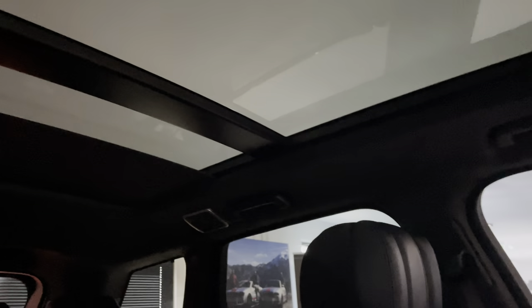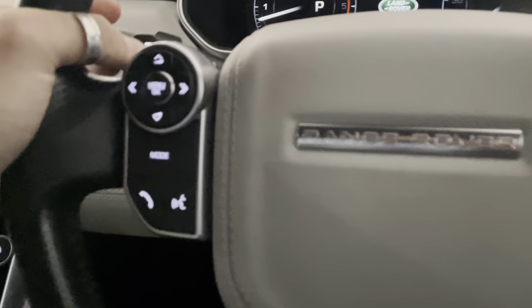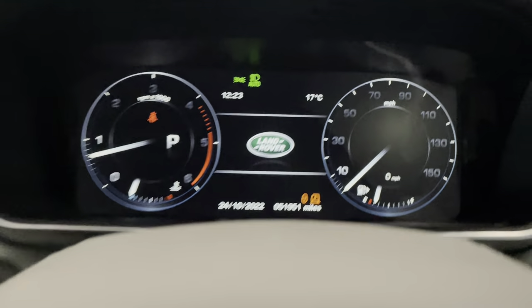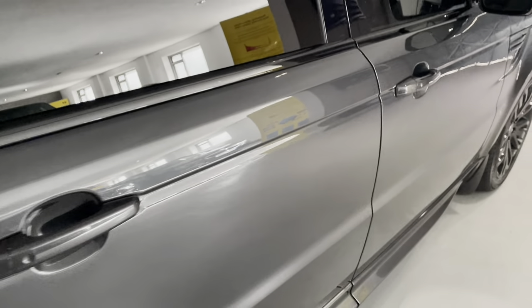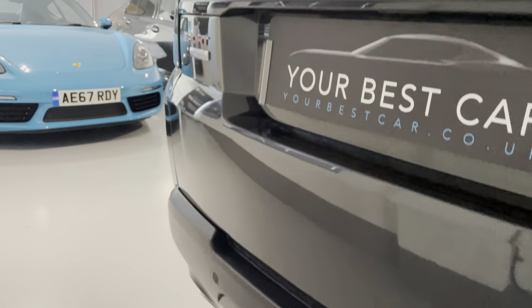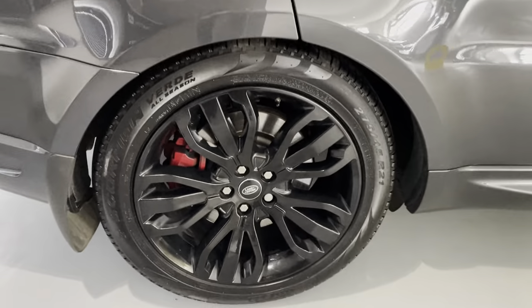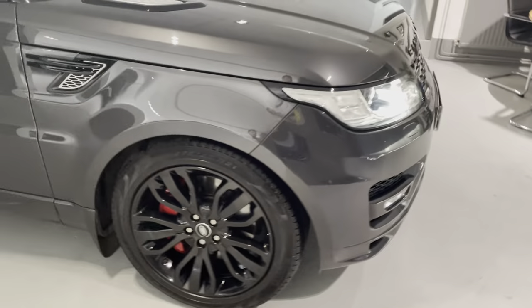Press the blind and it disappears — the black headlining looks incredible. This two-tone interior feels very special, and Carpathian Gray with this interior is the combination I would go for — absolutely amazing. It's also got high beam assist. It is really well specced, but the most amazing thing is those options combined with the incredible condition for its age and mileage. The Ghost immobiliser is a great bonus, along with dual exhaust, front and rear parking sensors, and those 21-inch gloss black alloys with red calipers — just a brilliant combination.